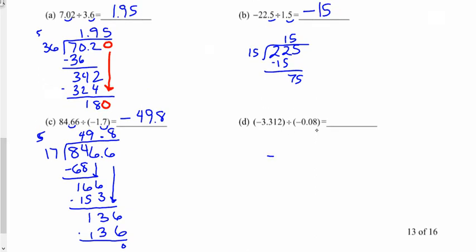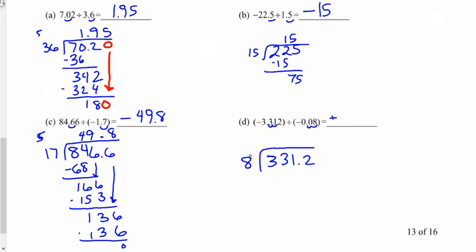mistakes. Here, we've got a negative divided by a negative, so my answer will be a positive. Also, I'm going to move this over 2 places, so I'm going to move this one over 2 places. You should try to finish this one now. This is a good one to pause on now that I kind of got it set up for you.